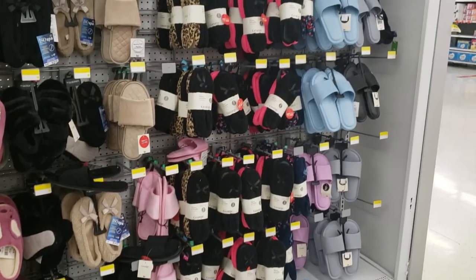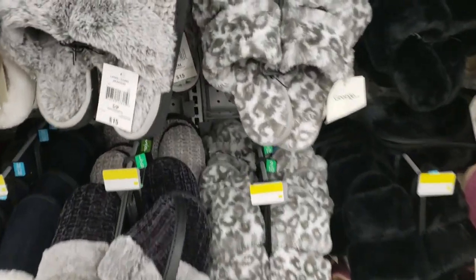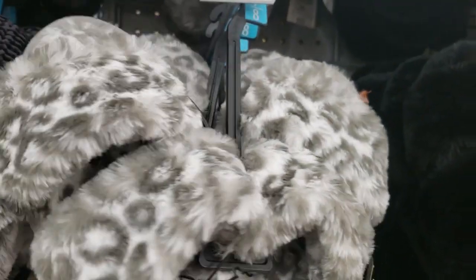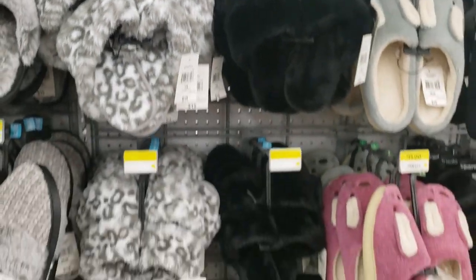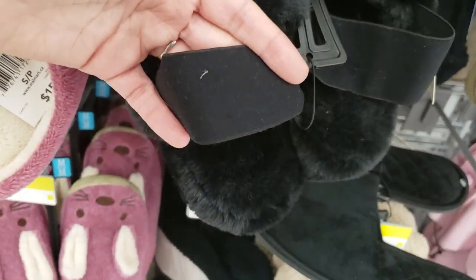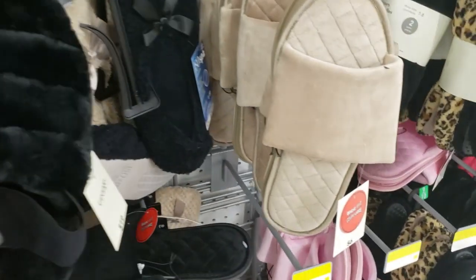On the other side they had so many of these slip-ons. I love this style — I've seen a lot of YouTubers and influencers on Instagram wearing something very similar. $15 for these. They had a few different colors in this style — love the black — and I think they had a skin tan color as well. So three colors, and these were $15. There's another one I'm going to show you next which was my favorite. I've seen it a lot on social media with this elastic band at the back. You can wear these outside — for fall, these will look beautiful. They have a few different prints. These are also $15.